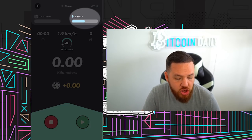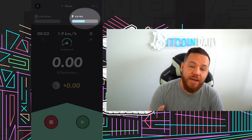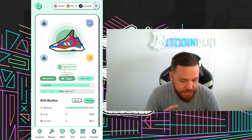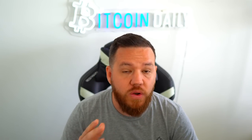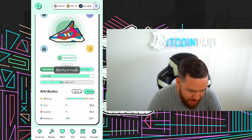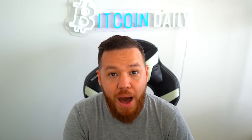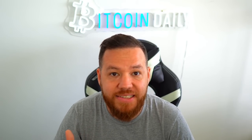On the top right corner is how much energy you have available out of the total energy you have per day. I currently have 5.0 out of 10 potential energy throughout a 24-hour period. Step number five: repair your sneaker and level up. After you've gone for your first walk, go back and click on the sneaker on the bottom and hit your sneakers. On the bottom left you'll see where it says repair — hit that. After you move for the day, your shoe's durability is going to go down, so you need to repair it. A slider will pop up — slide it all the way to the right until it says 100. It will tell you how much it costs to repair the sneaker, then hit confirm. Your sneaker is now repaired.